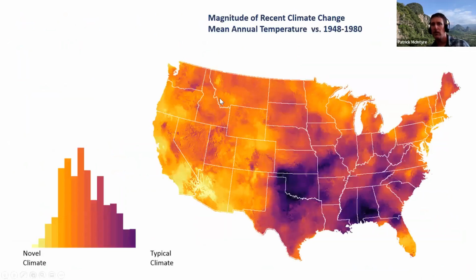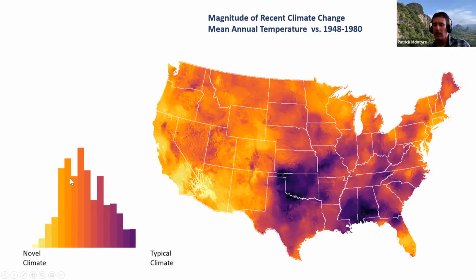So just walk you through kind of an example of how we do this. This map shows the magnitude of recent climate change from what is often used as a baseline, essentially 1950 to 1980, versus change in the last 30 years. And we're looking here, areas that are more in yellow have a more novel climate. They fall outside of the typical range of historical variation in temperature, in contrast to certain areas down here in the southeast where they may still be falling within the historic range of temperature.